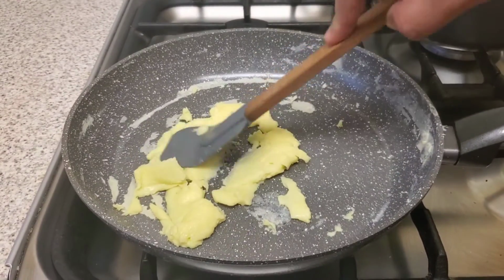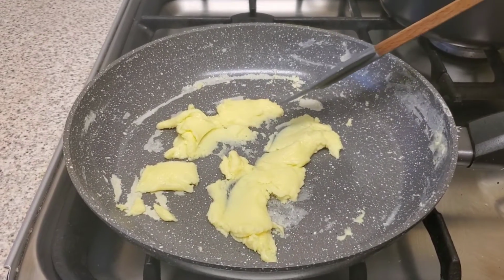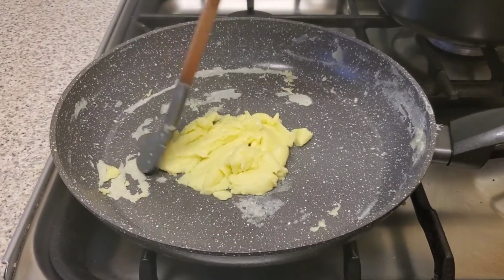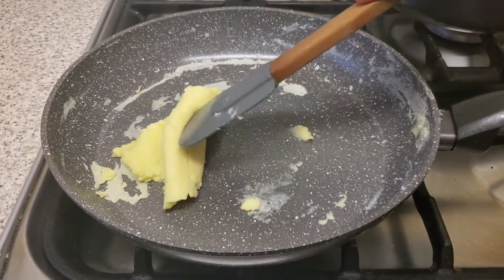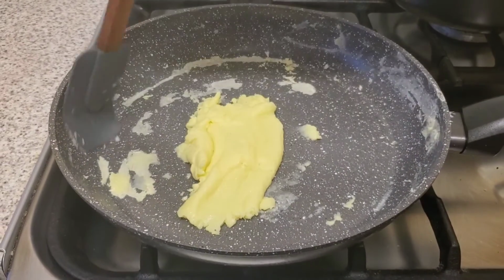So as you can see, our milk paste is almost ready. Now I'll turn off the heat. And as you can see, it has become a cohesive mass. A very elastic, cohesive mass, just like a very wet dough. And as you can see, it's very soft, very fragrant. And now this will help us with our final dessert.